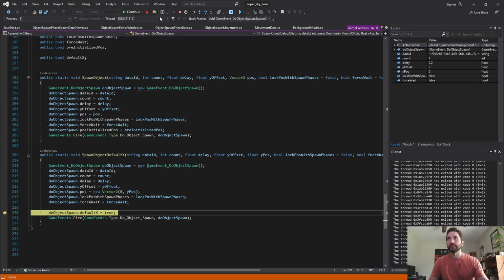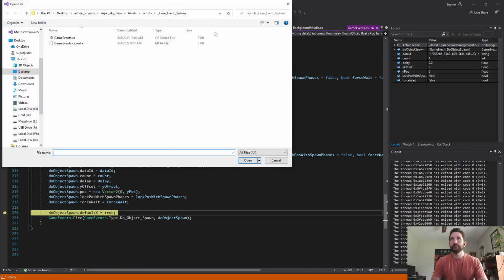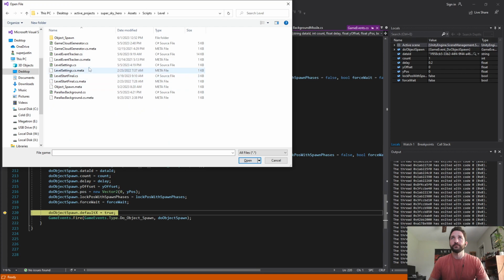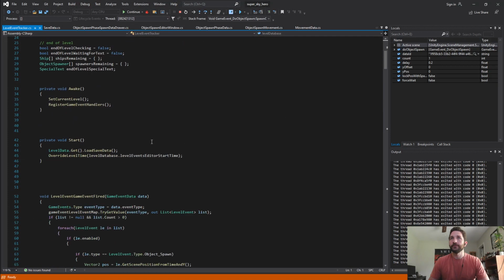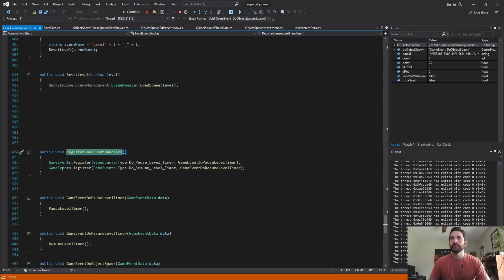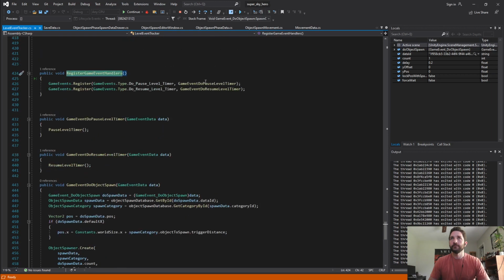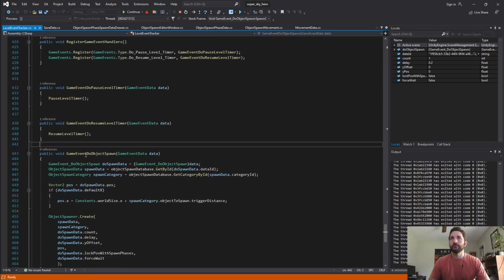I believe it's the level event system. Let me see here. Level event tracker. Is it register game event handlers? No. Yeah, here it is. Oh, do I just not have this?